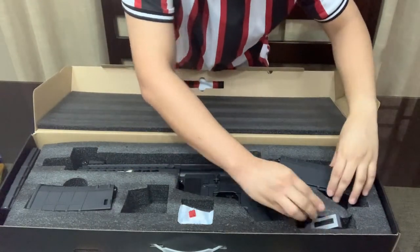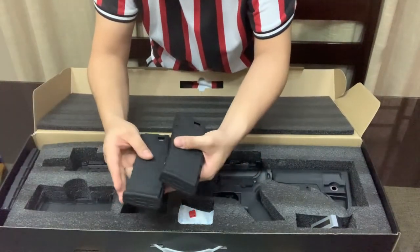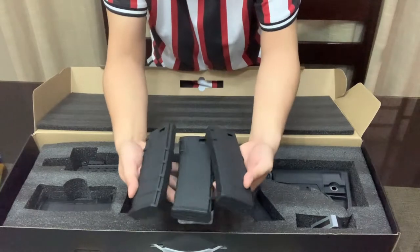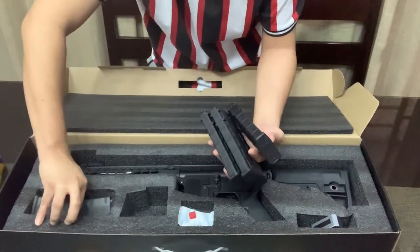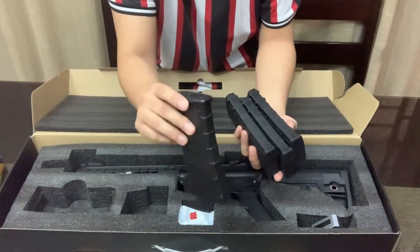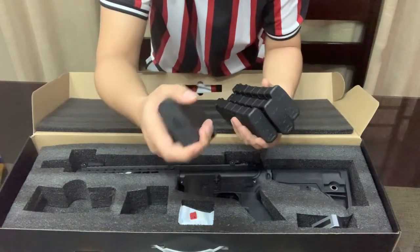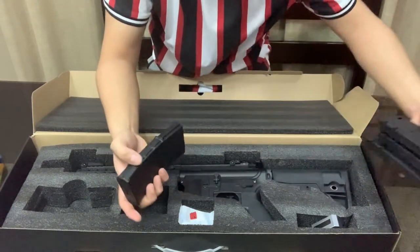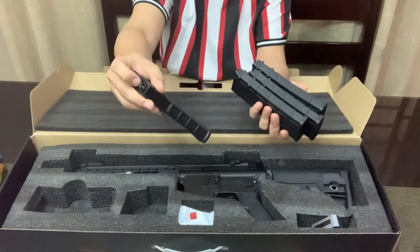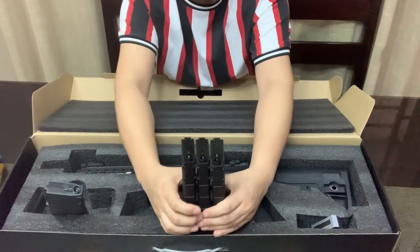So let me just put this here. And this is gonna be the magazines, actually. It's hard for me to tell which ones are the Lonex. I think these are the Lonex because they're the ones who are different from the one over here. I'm guessing this one is. Okay, just by the feel itself, you could tell that this is the standard ENC midcap that comes with the package. And yeah, it has the button on there. So that is where you will remove the base plate, actually. So I'm not sure how many rounds you can fit in this midcap with the standard that comes with it. But with this one, I believe it's gonna be 200 rounds each.